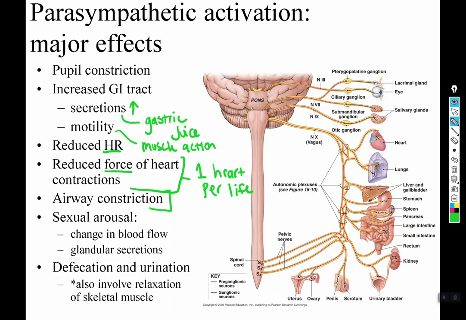As I mentioned in the last PowerPoint, changes in blood flow and glandular secretions during sexual arousal are mediated by the parasympathetic nervous system. So I mentioned seminal fluid secretion and also vestibular gland secretions in females. So these are going to be things that happen during the arousal phase of intercourse, and the sympathetic, excuse me, takes over during the climax phase and the results of it. So it's like this group effort between parasympathetic and sympathetic activation. The reason I'm being so explicit about that is because A, it's interesting, and B, I'm giving you a preview of some of the first content next term.